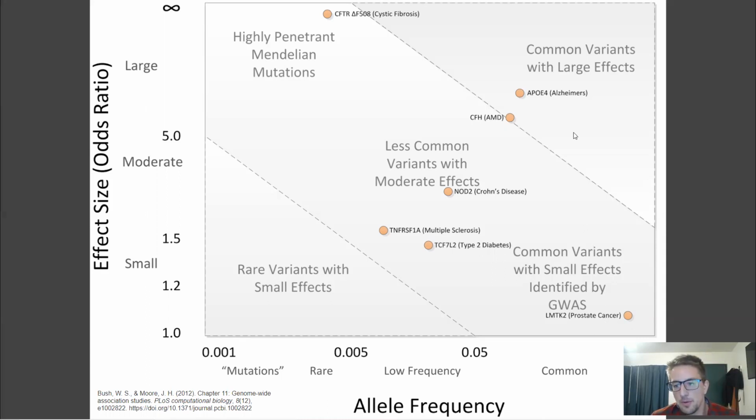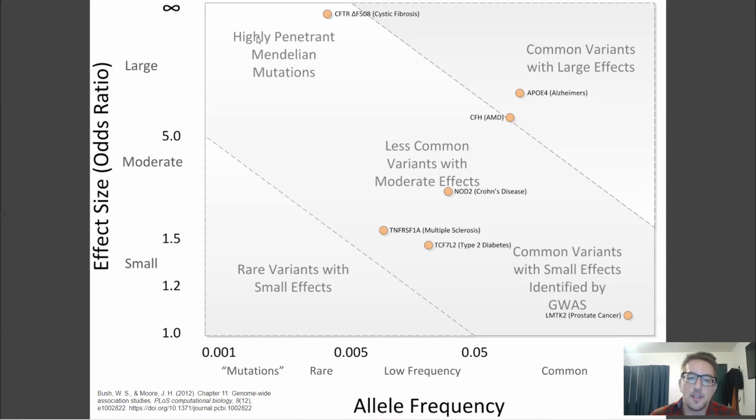Conversely, something more difficult or maybe not even interesting to find with a GWAS is common variants with large effects. These are things like Alzheimer's, BRCA1, BRCA2 genes for breast cancer. These are the kinds of things that genetic counselors can just take your blood, genotype you, and they can see that you have this gene or that gene, and that there's a huge potential for you developing that disease, that trait. So not really useful for genome-wide association studies.